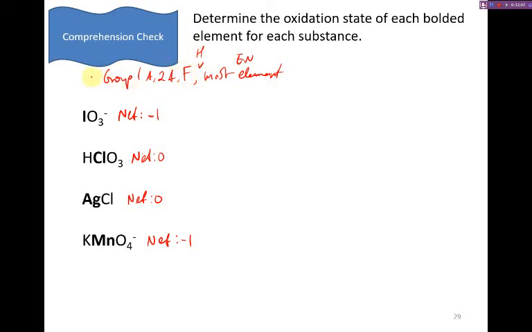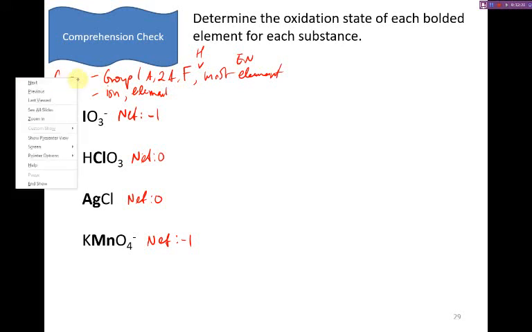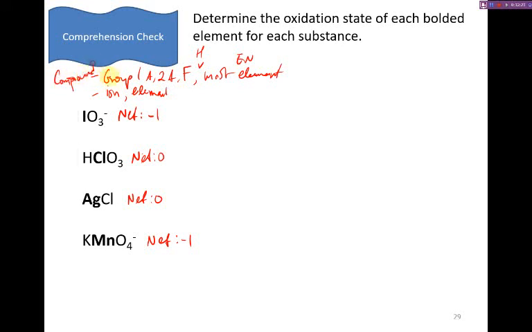Some other things to consider are, remember that if we have an ion, we have to account for that, or if it's purely elemental, then its oxidation state is 0. But when we're dealing with compounds, our approach should generally be evaluate for group 1A and group 2A, then fluorine, then hydrogen, and then the most electronegative element. So there's no group 1A or 2A here, no fluorine, no hydrogen. So the most electronegative element is oxygen, and so it's going to get its preferred oxidation state.